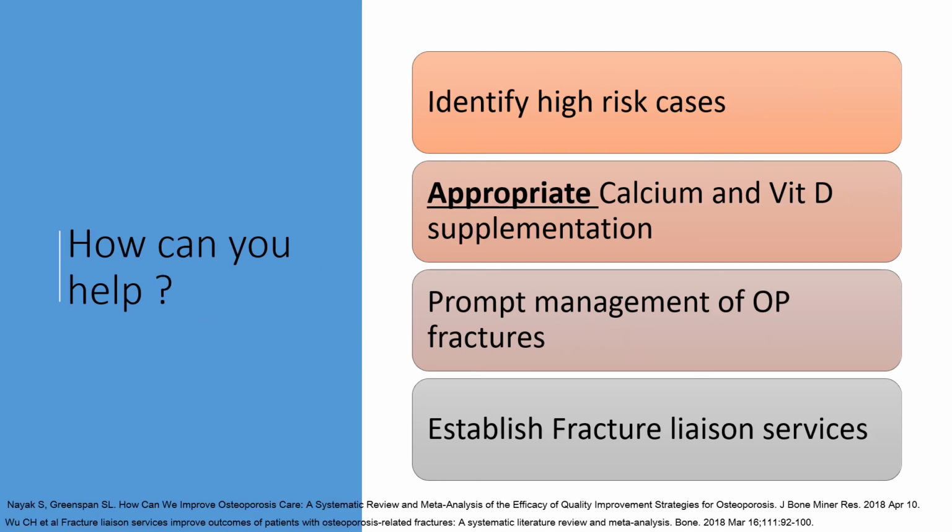So how can you help as students or doctors to be? First of all, please identify high risk cases. We just talked about modifiable and non-modifiable risk factors. Please look around, look in your elderly, your grandparents, your family members, your senior colleagues. If anyone has these risk factors, guide them about the value of nutrition, how to take and how much appropriate calcium and vitamin D supplementation they need to take. Which things they should eat and which they should not. Guide them regarding dietary products, the misuse of caffeine, and the use of corticosteroids.